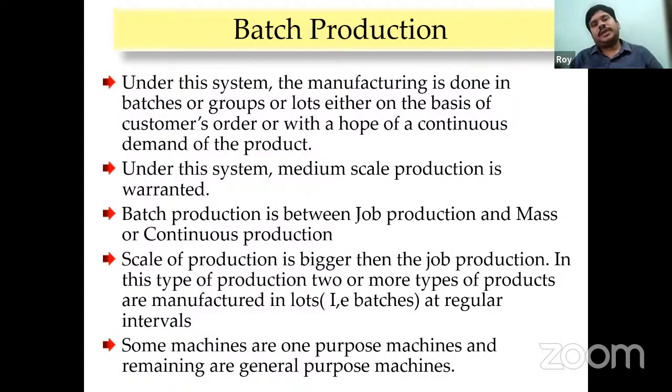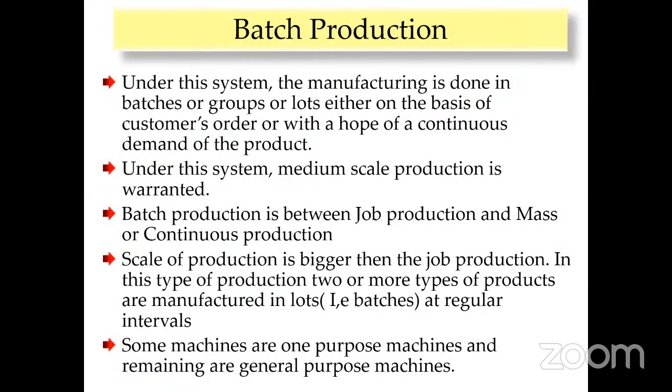Now let's go into the batch. As I told you, for your remembrance, in job shop, single, unique, customized types of products will be produced. Now coming to batch production, the manufacturing is done in batches or groups or lots, either on the basis of the customer's order or with the hope of continuous production or continuous demand of the product.